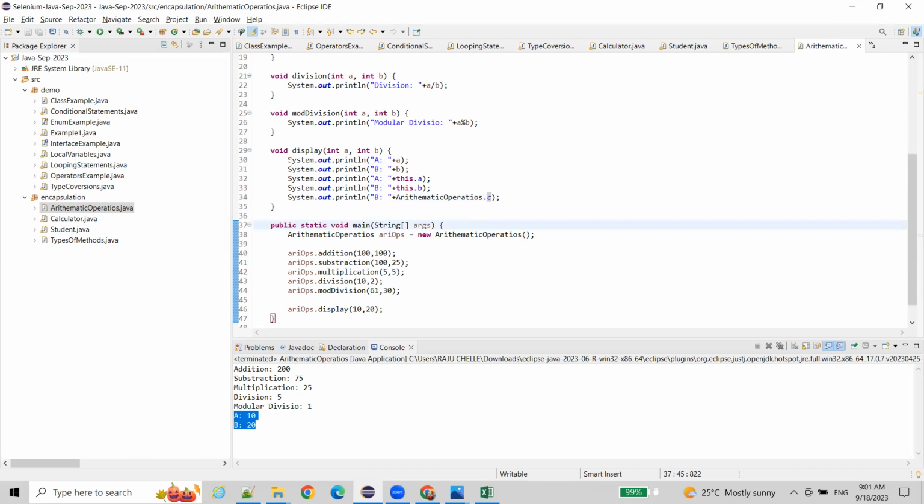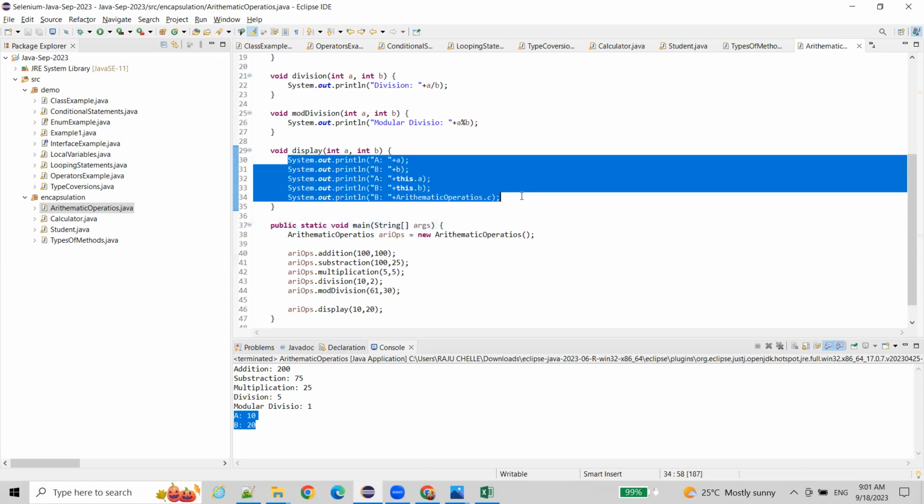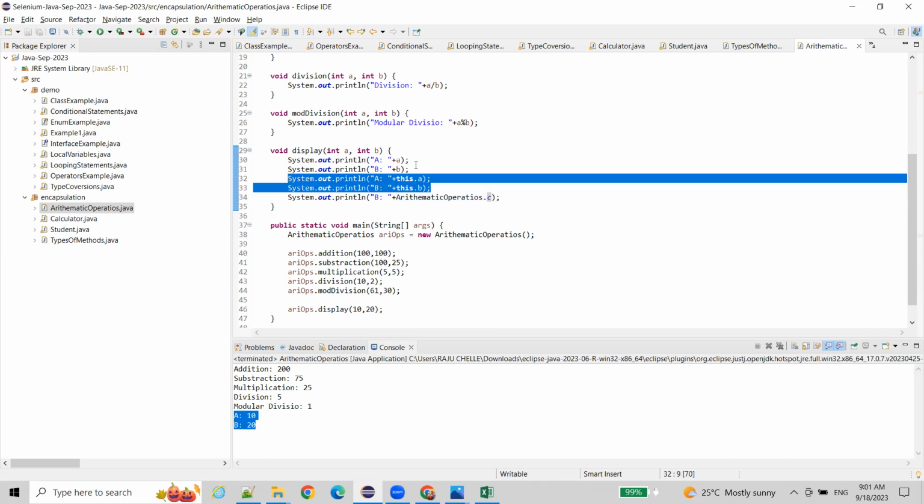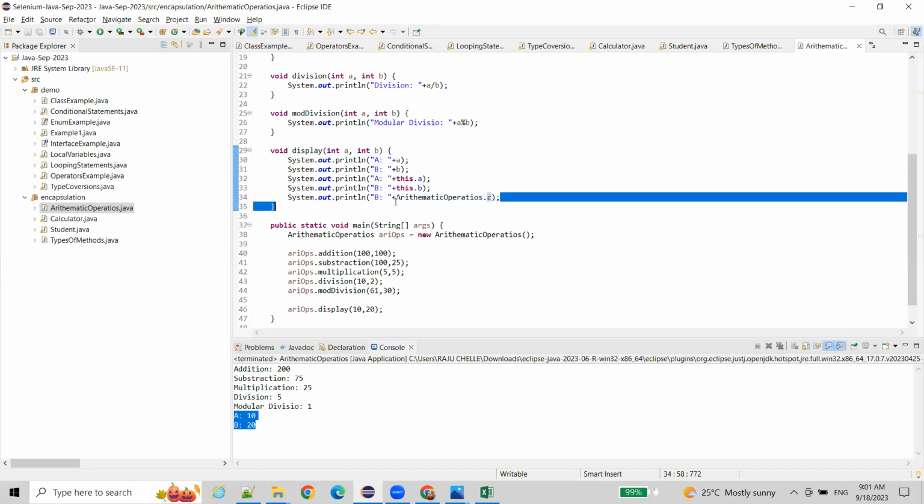This is the notation you have to follow. When performing the operation, you need to specify that this is an instance variable, these are the local variables, and these are the static variables. Technically we also call it a class variable. This is the c value.